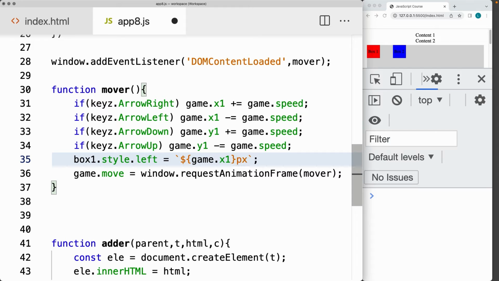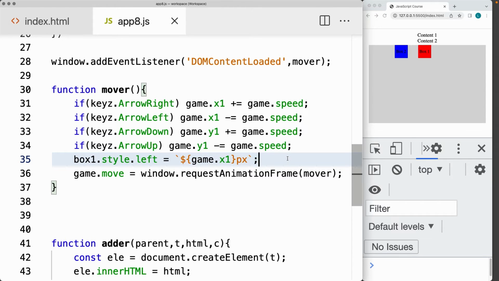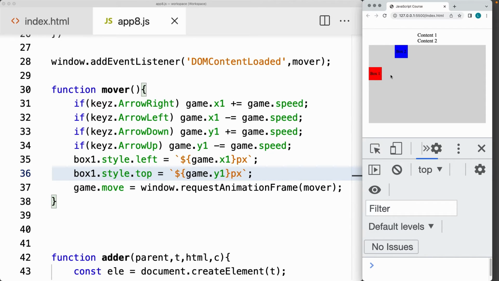And then just add in the px value. So let's try it for the left and see if we can get some movement. So there's our box moving on the x-axis. Let's also select and we'll get the box moving on the y-axis. So that's using the top, and this is going to be using the y value for the px. So I'm pressing arrow down, right, up, left. So that gives us the movement of the box.